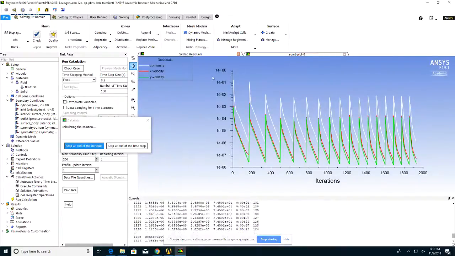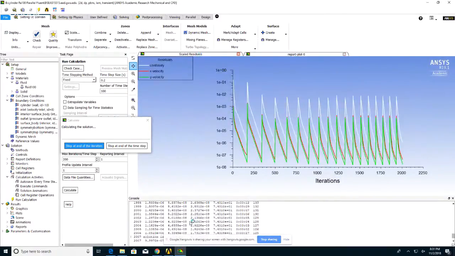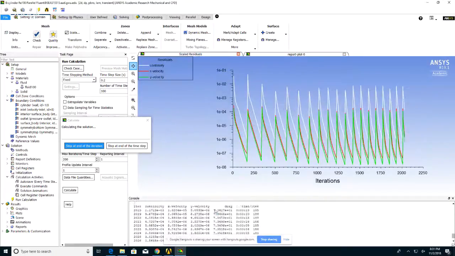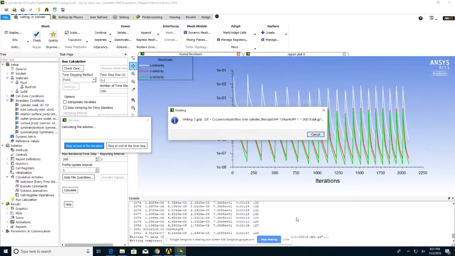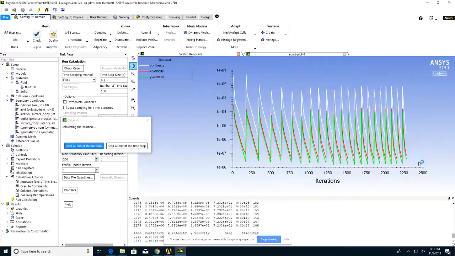We see also how the drag force. This is a history of the drag force, printed in the last column here. So it has done about 21 time steps.